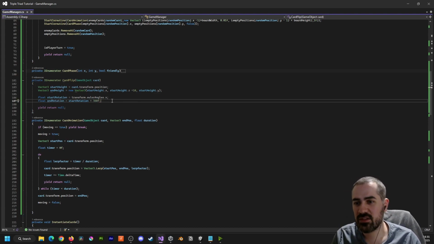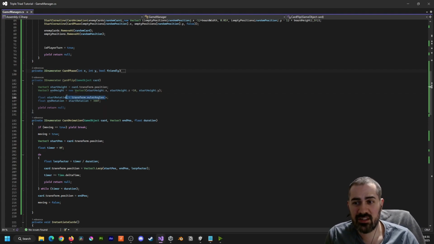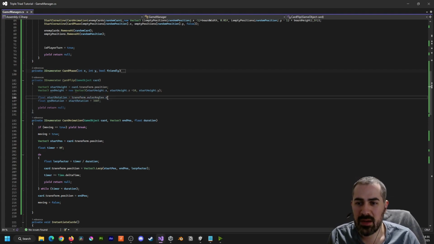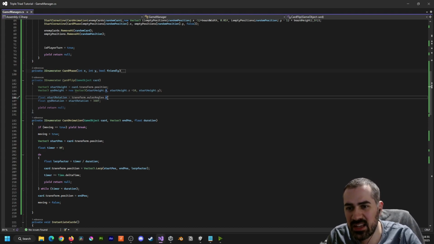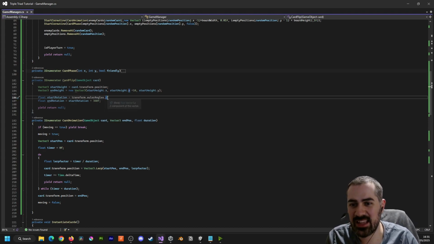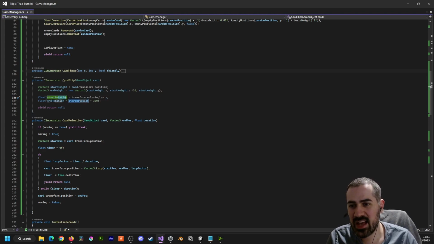So essentially, startRotation is just the rotation of my transform already. Oh, I made a little mistake here. It's not the rotation in the X, I'm rotating in the Z, of course. And I'm just going to get a start rotation of the Z, which is nothing, and then I'm going to rotate it 360 degrees in the Z.